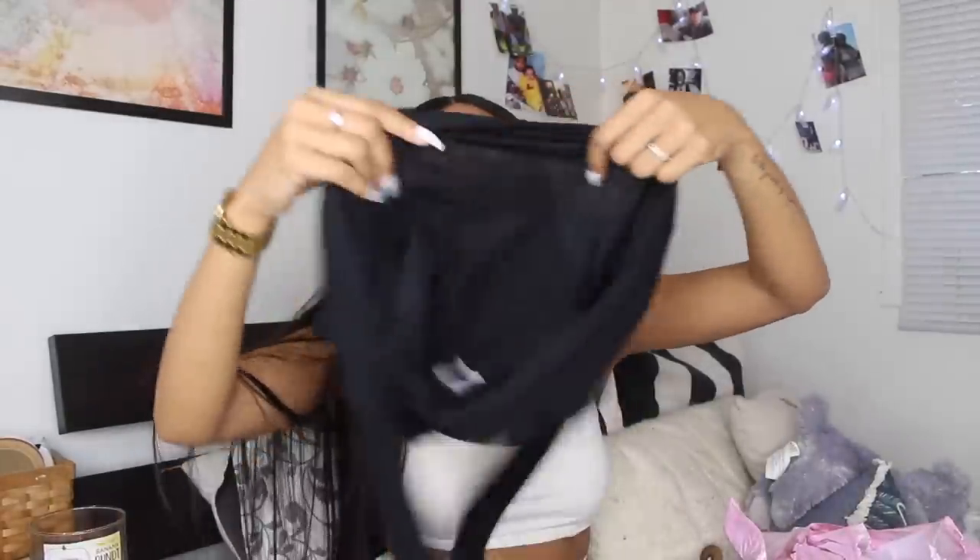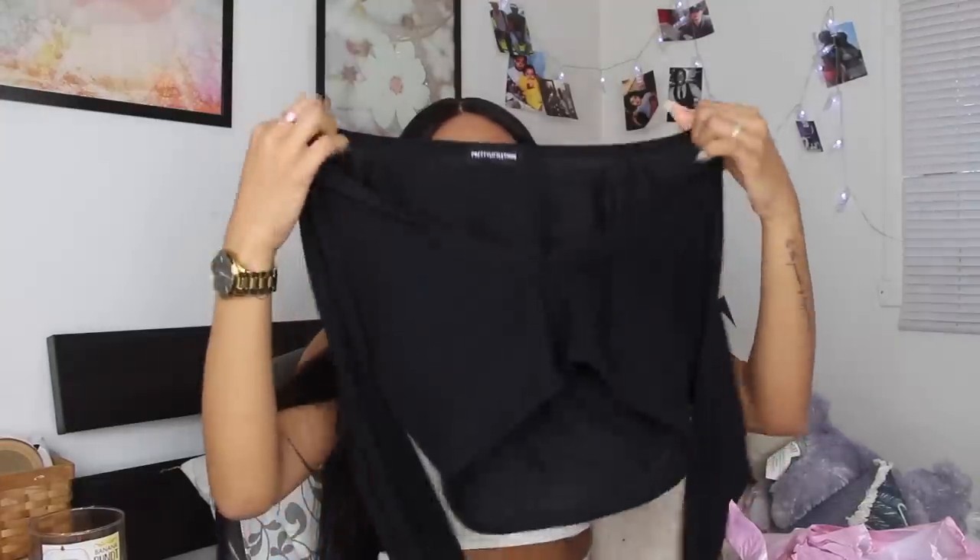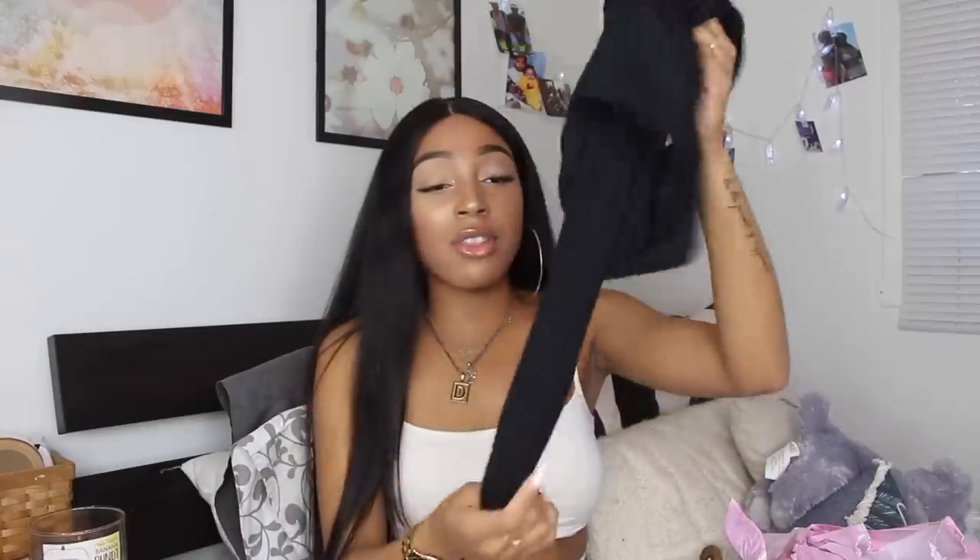Next item is a Crop Black Jersey Plunge Long Sleeve Crop Top, size 2. Everything in this haul is size 2. This is a cute little black crop top — it's really plungy. I actually wore it to see Endgame but felt a little exposed so I zipped my hoodie. This is going to be more of a dinner or clubbing crop top because when they say plunge, they are not kidding.